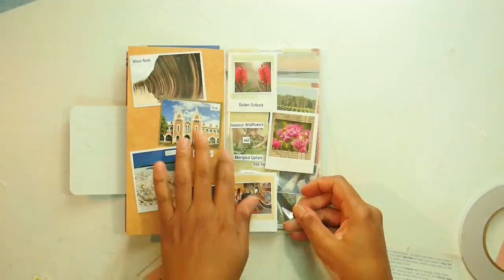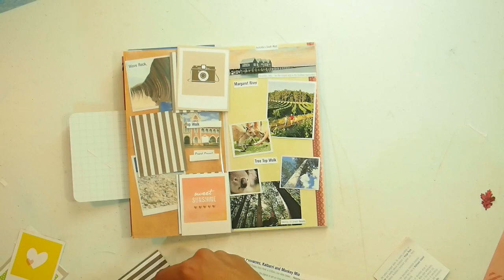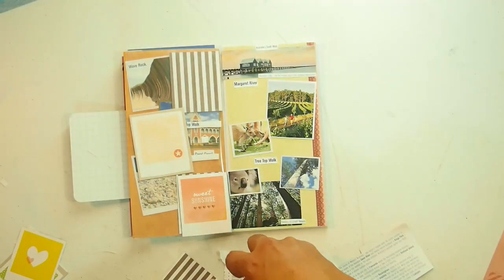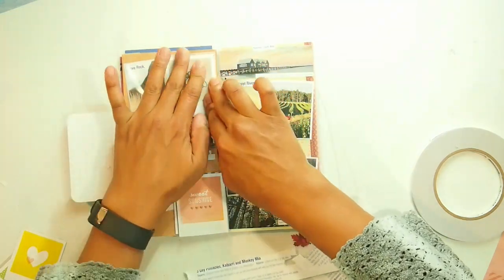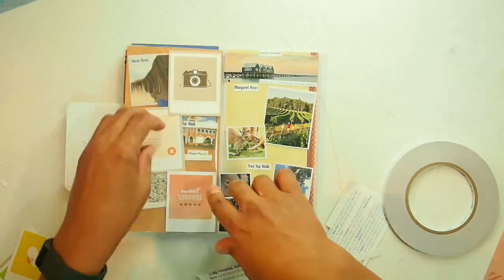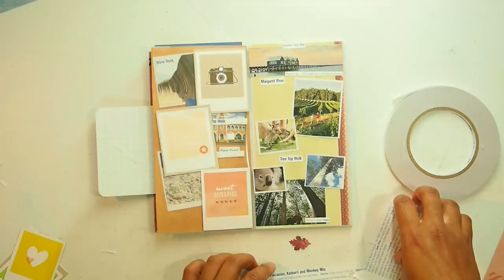So after I put in the flowers on the pocket page, when I flipped it over, I remembered that that's right, you always see what's on the back. So I did have to go back and do the same thing. And I cut out those kind of faux Polaroids and I just stuck them to the back of the ones from the other side. So I made it so that one of them was like a picture, because you take pictures of things when you're on holiday. The other one says sweet sunshine, and WA is all about sunshine. And the other one was just going to be a place for me to journal for my partner.